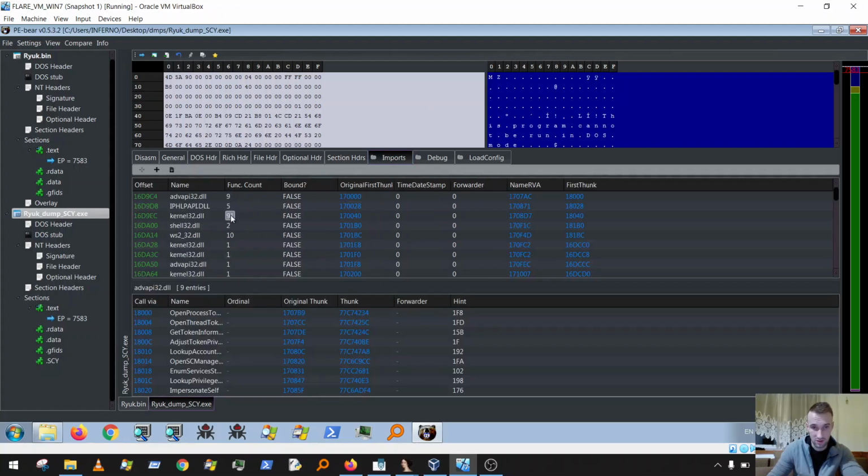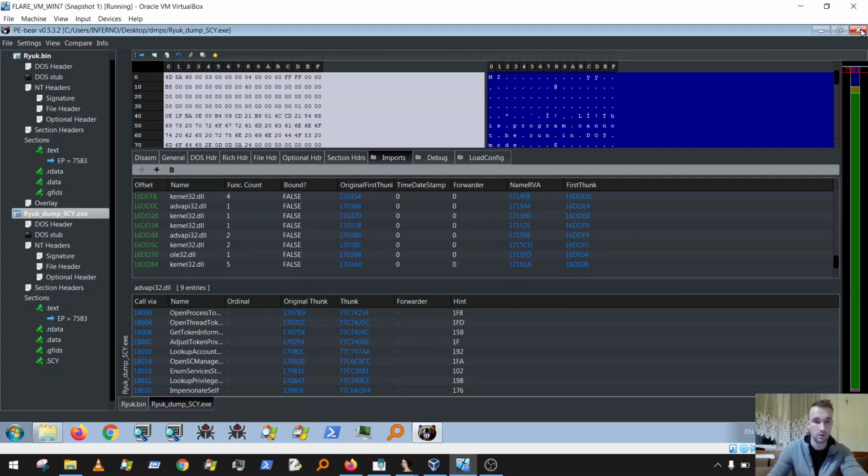There are also the 117 imports, but unordered, and it's 189 imports in total. So we have the information about the original imports, and also the information about the dynamically resolved API functions, all rebuilt in a new import address table.